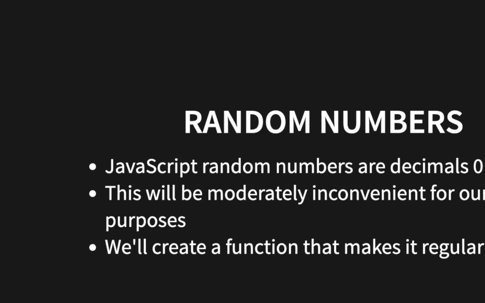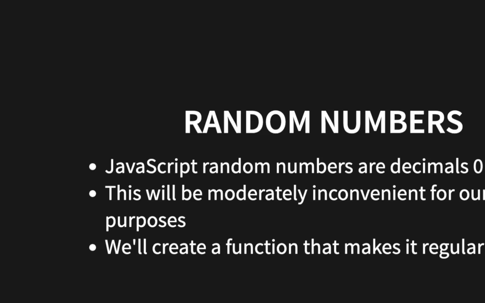So now we want to do random numbers. In C, for random numbers, you call your random function. It gives you a giant random integer, and then you just mod it by whatever you want it to be smaller than. In JavaScript, a random number is a decimal between 0 and 1. So you will never get 2 from the normal Math.random function in JavaScript. It's always a decimal.